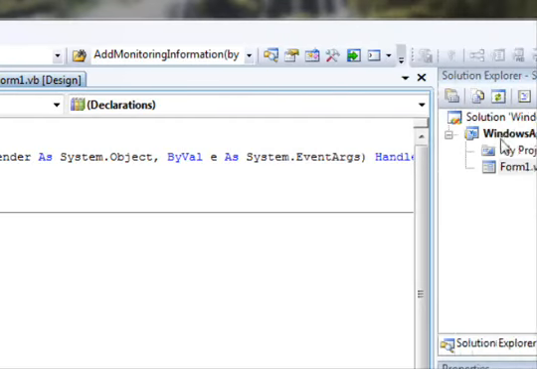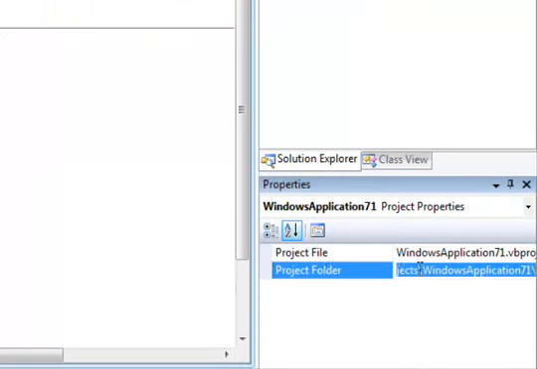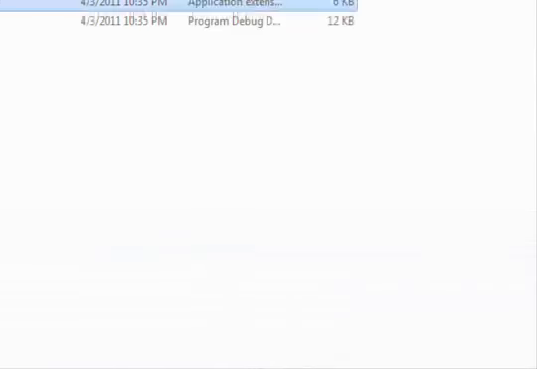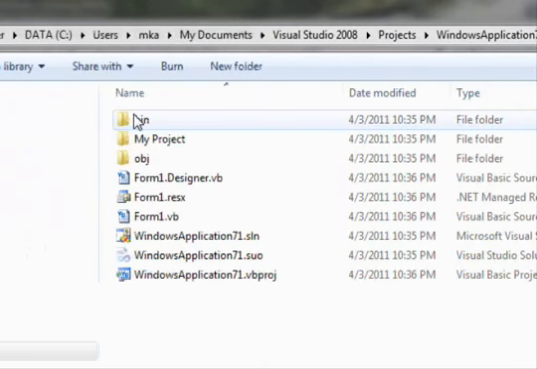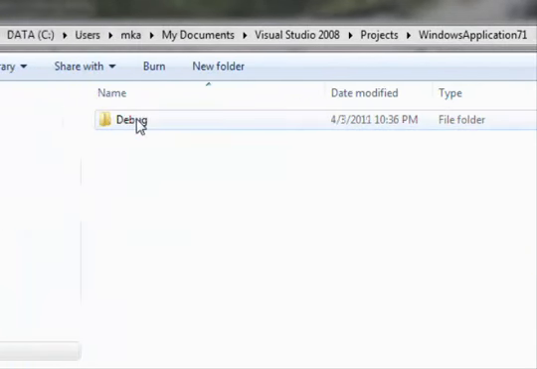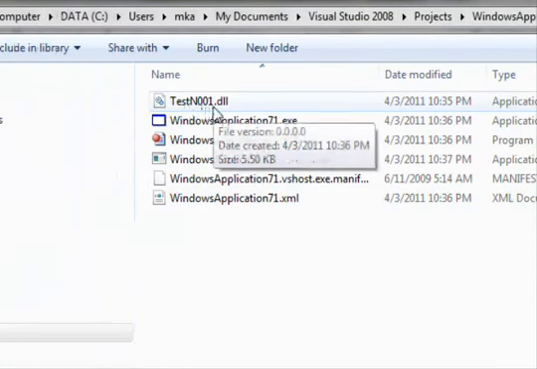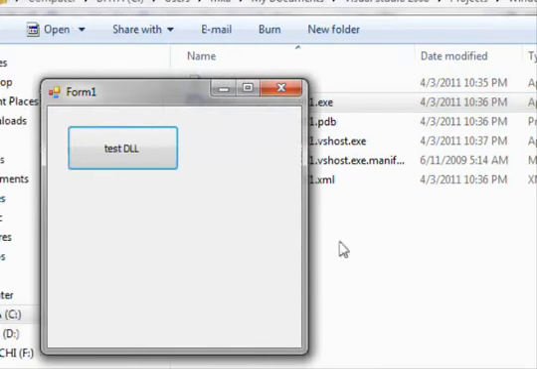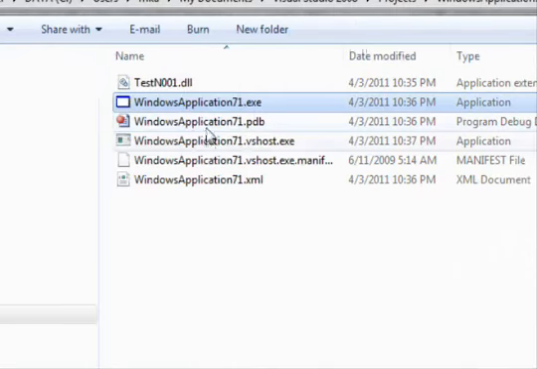It's very easy, very straightforward. One last thing I would like to show you is that the DLLs are usually packaged with your project. So right now I'm going to go to the path where the exe is available. So this is the last project, 71. I'll go here, I'll go to debug folder. Now look, take a look here. This is the DLL file. Okay, I'm going to run the project from the exe right away, call this function, and it works.